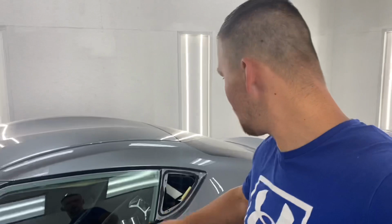How's it going, guys? It is actually the next day. It got late on me yesterday. I got the Supra back in the paint booth and all the paint is dry. So what I'm gonna be doing is reassemble the side skirt, install it, and then move on to reinstalling everything around the quarter panel, like the window, the trim, and then move on to installing the hood.